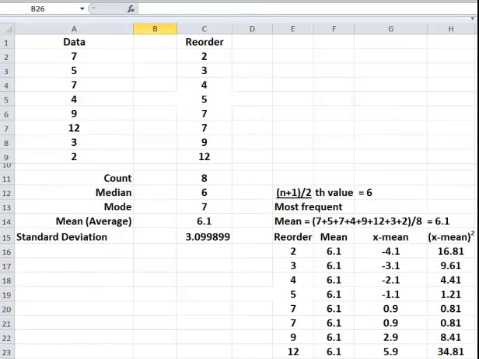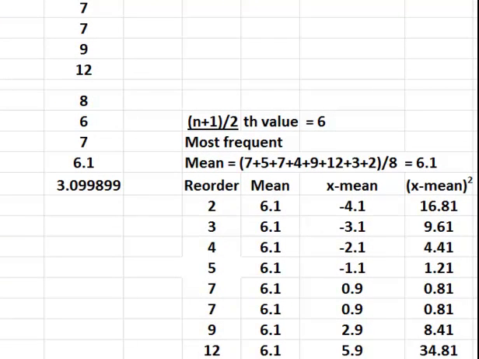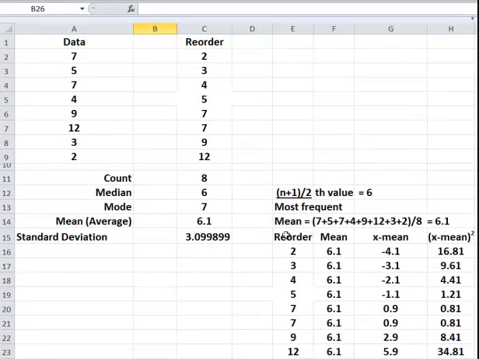Finally, the standard deviation. This is slightly more complex. I've taken this set of numbers here, the reordered set, and put them down here. Now to work out the standard deviation, we know the mean is 6.1. Now if you subtract x minus the mean, you get that. Take it down all the way, you'll get this one. So here I've got one column, that's this one up here. Now I've taken it down here. Now take away the mean from it, so that's the difference between the mean and the number. If I added that up, it would come to 0. So it doesn't tell me very much because it'll always come to 0 if you do that. If you subtract the mean from the number for the whole set and add it up, it'll always come to 0. So it's much more meaningful to square it because it gets rid of the minus sign.